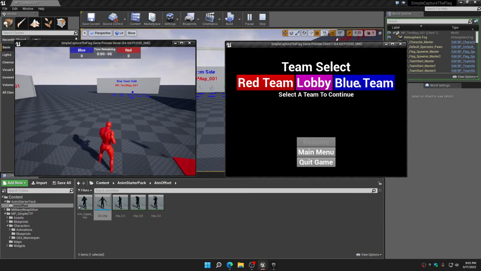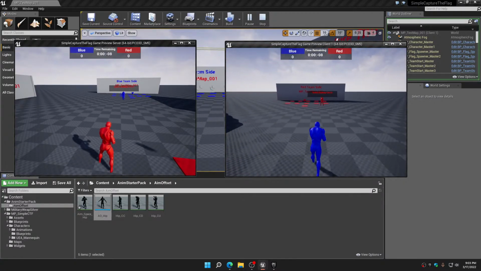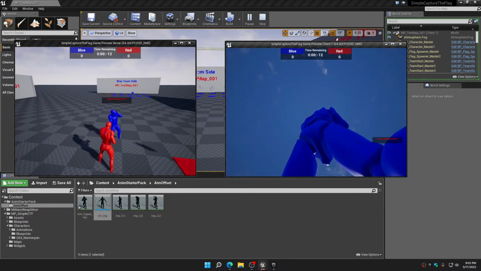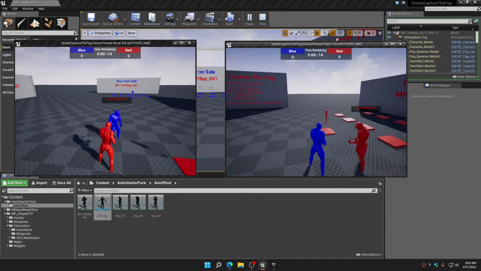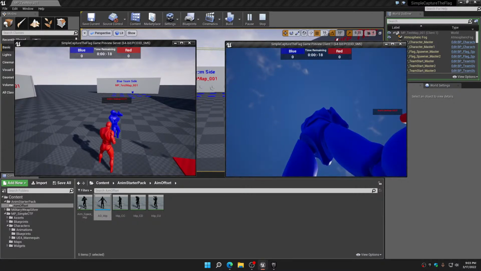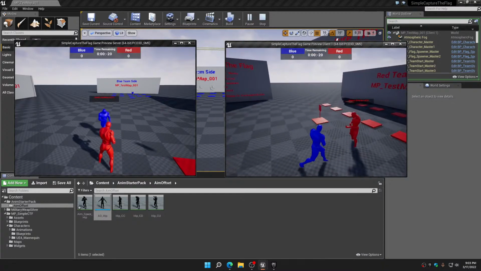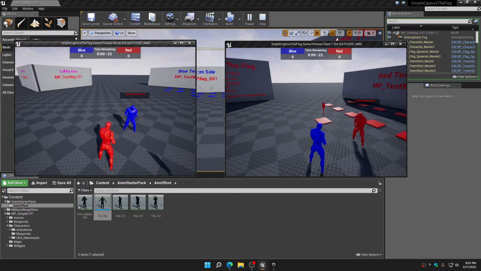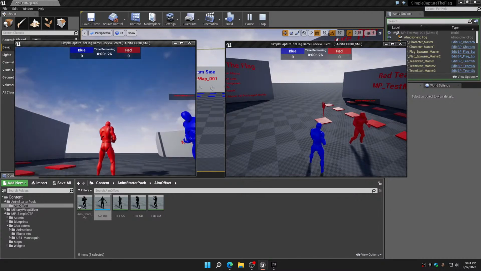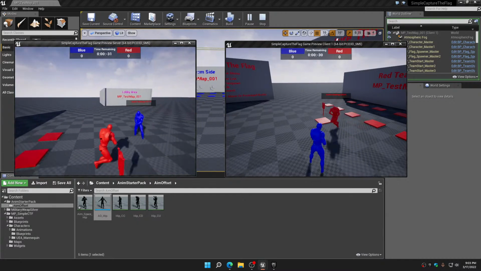And we'll put one dude here. And now let's go see if when I pitch, does he see me pitch? And if you look in the left screen there, I see myself pitching. And he sees me pitching. Alt tab, and the red dude, when I pitch, he pitches, and I see it, and he sees it. So there you go. We got a replicated aim offset.